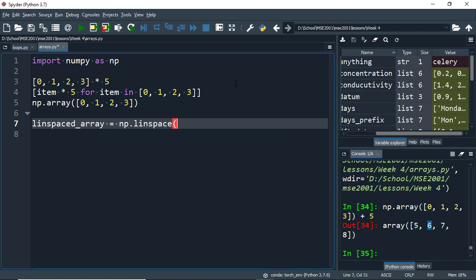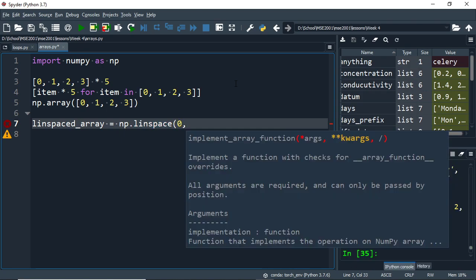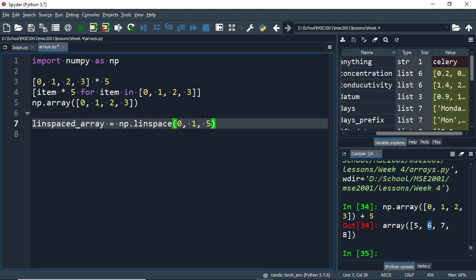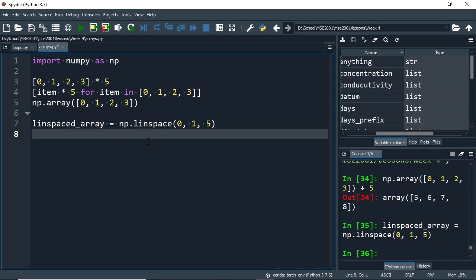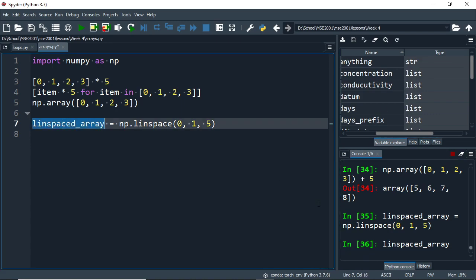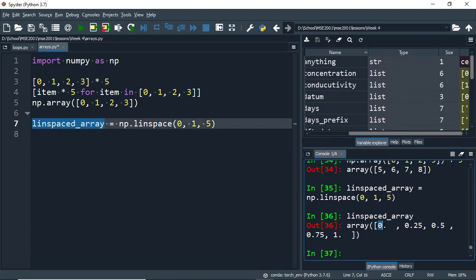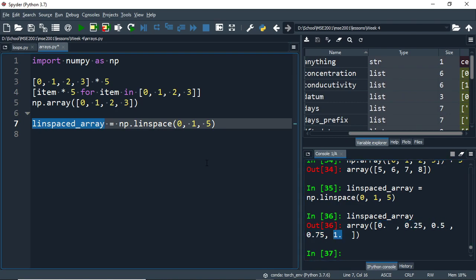We can do 0 as our starting point, 1 as our ending point, and let's say we want 5 data points in there. So we can run this, and we get lin-spaced array as 0, 0.25, 0.5, 0.75, and 1. Notice how this includes both the start point and the end point.